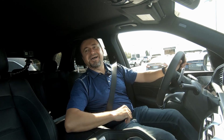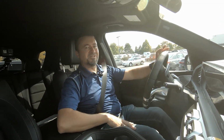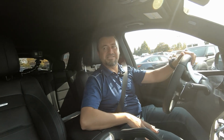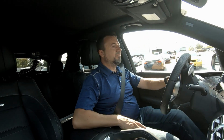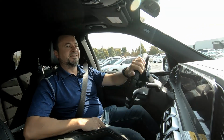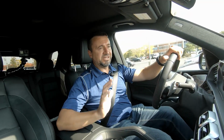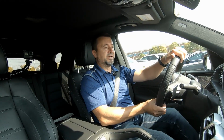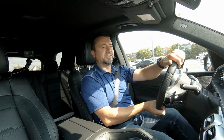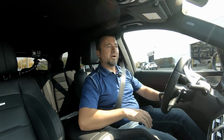Okay, I don't really care about parking assistance. I would probably never ever use it in my life, because by the time that it does it, I'd already be parked and halfway to where I'm going. But the one thing that I want to check out is definitely the performance aspect of this car. We talked about the several different driving modes that are available with this car, and you set it up on that steering wheel dial.